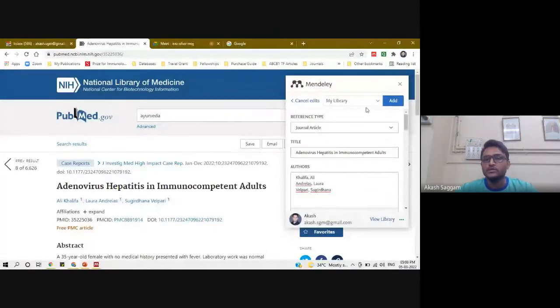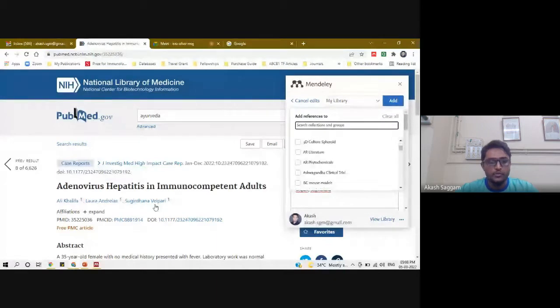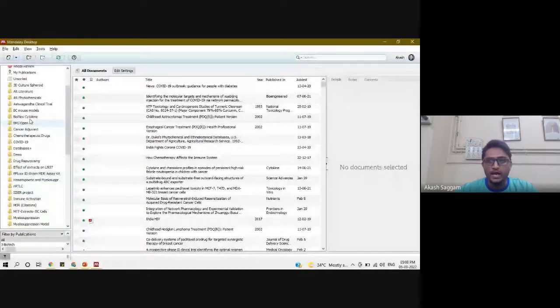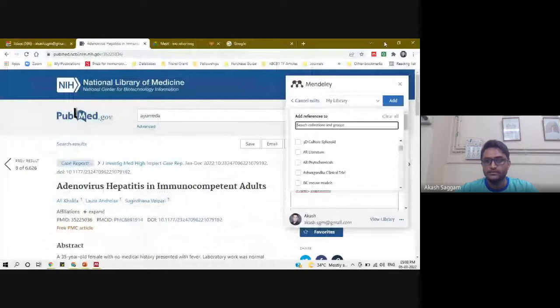And what you can do is directly add this particular article citation into a particular folder by clicking this drop down menu over here. Let me show you my different folders. All these folders are visible over here. You can directly add these to a particular folder, to avoid dragging it again and adding it to a folder. So that can be done directly. Let me add this to demo. I'm just going to add this.